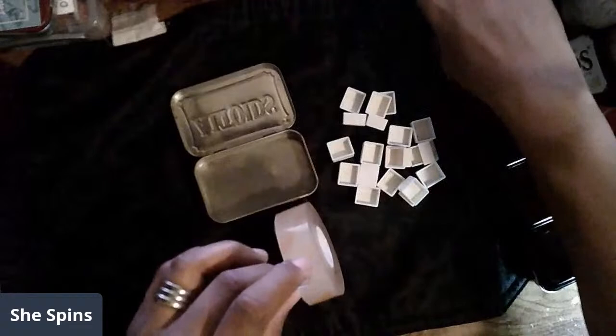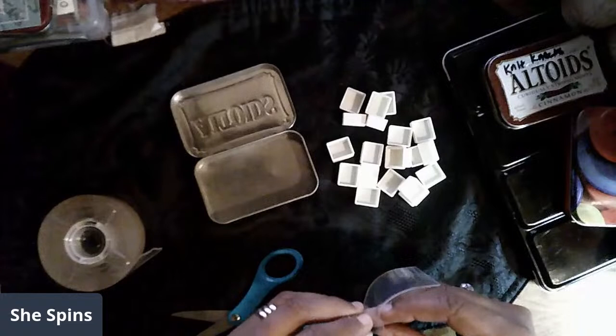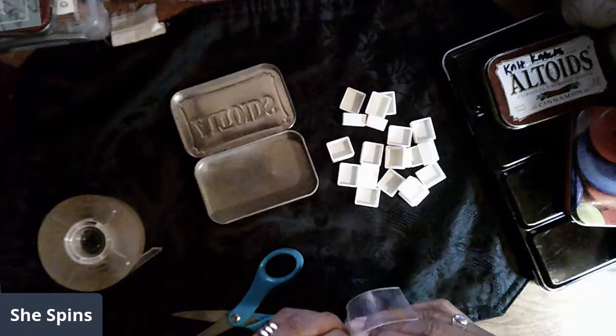Because they're nice little tins. They're a nice, perfect size. Just throw it in your purse and stuff. There are people who sell them on eBay as well, I've seen. They're selling them and people buy them. So there are a lot of people who do crafts with these little tins.